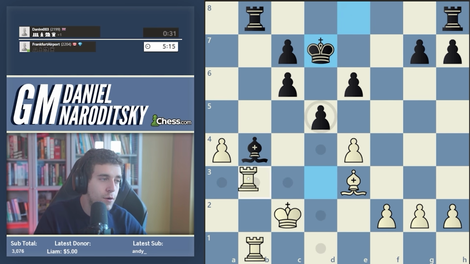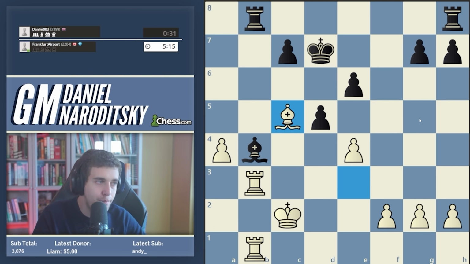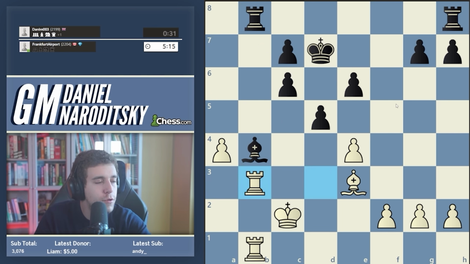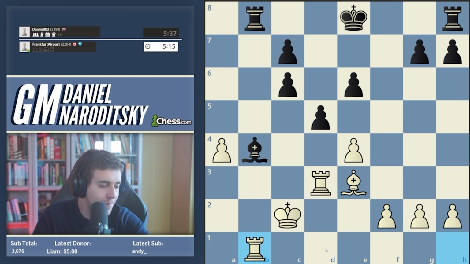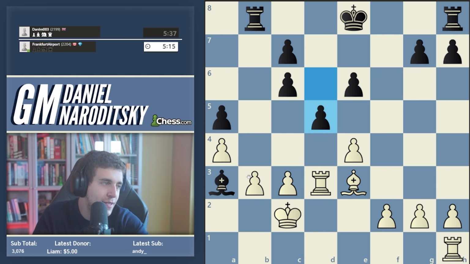King d7, rook db3, c5, bang, bishop c5. That's it. You win the rook in the corner. You literally just go cb, and you exploit this rook on b8 and the fact that black's rooks are uncoordinated. And then either rook b3 or rook b1 winning the game. And I missed this. I missed the whole concept of either going king b3 or going cb.